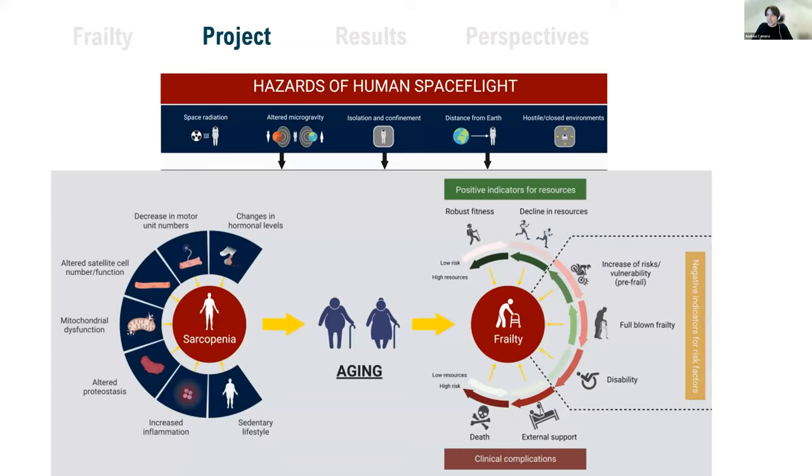So we decided to investigate whether the attrition caused by the exposure to the space environment could trigger these biological processes. We hypothesized that these alterations could all together manifest as a frailty-like phenotype in us. To do so, we focused on the muscle tissue, peripheral blood mononuclear cell, and cell-free epigenome data. Muscle tissue is so far one of the most investigated tissues in frailty studies, and that is why we gave a privileged focus to sarcopenia, which is a reduction in muscle mass, function, and quality.